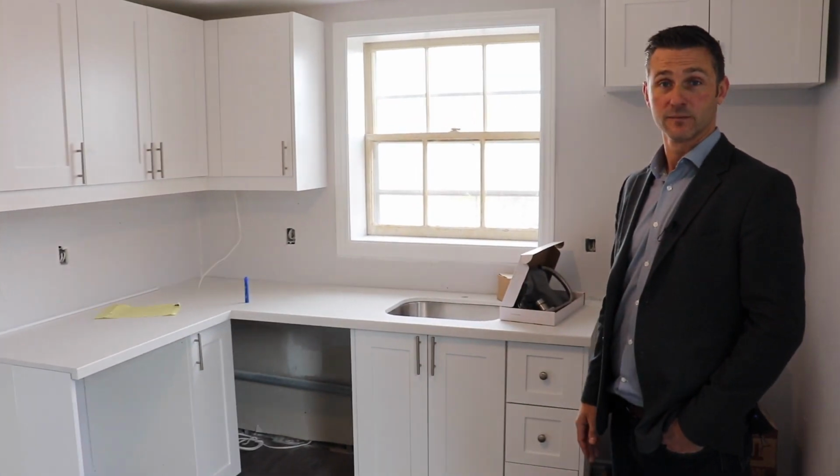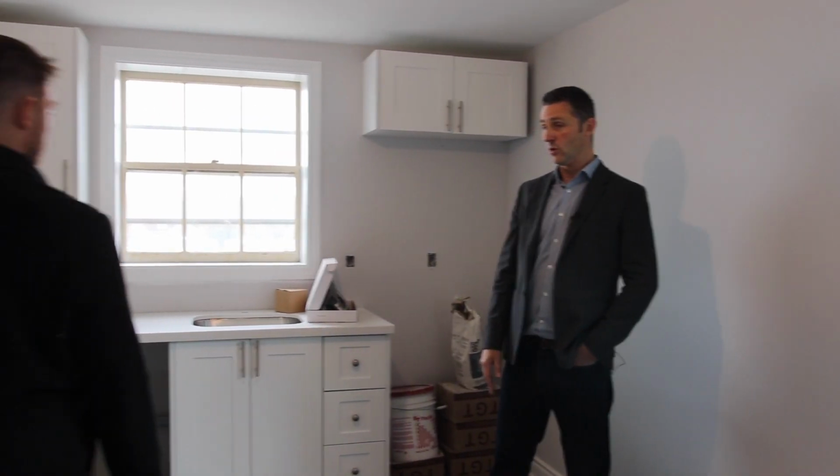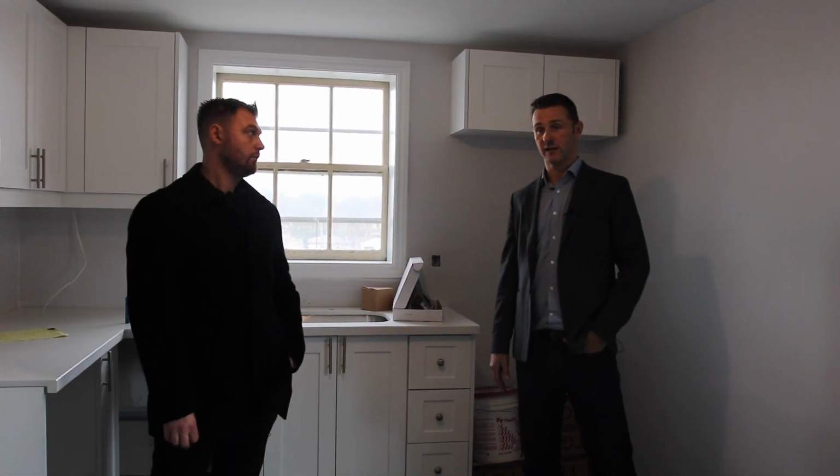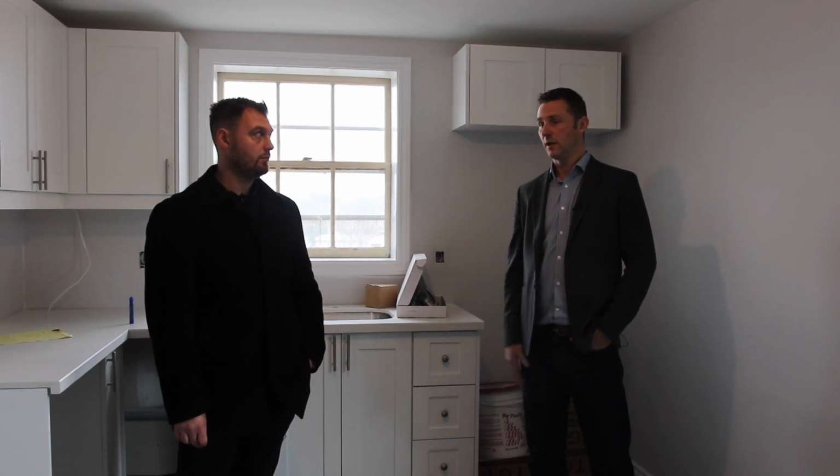Tenants are loving it. So where are you guys buying these kitchens? Is this an IKEA kitchen? Are you buying custom kitchens? So it's custom. We work with a construction partner that's very experienced in renovating units. He does, I don't know, 100 units a year maybe in this market. 100 units a year. So appliances coming from a distributor. Because he's buying in large volume, we're able to take advantage of that pricing.